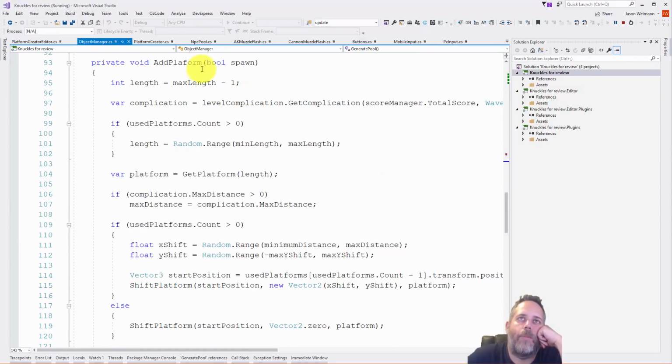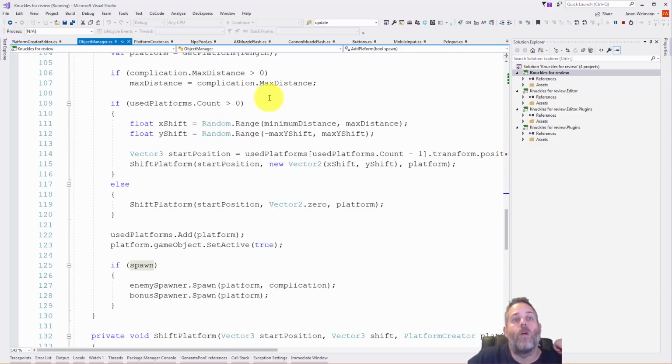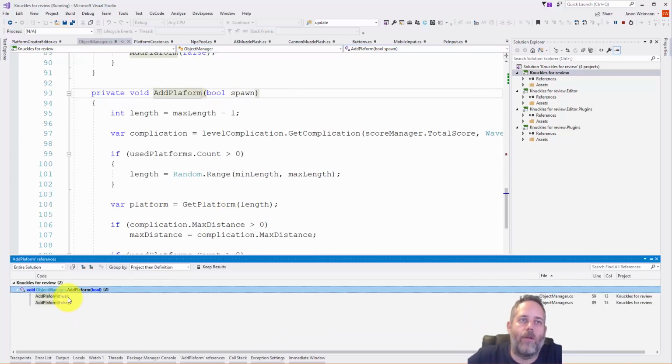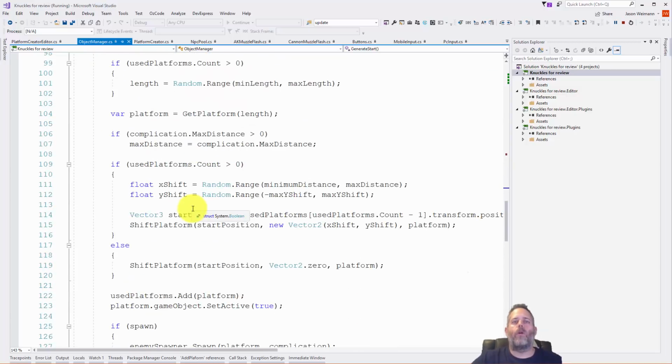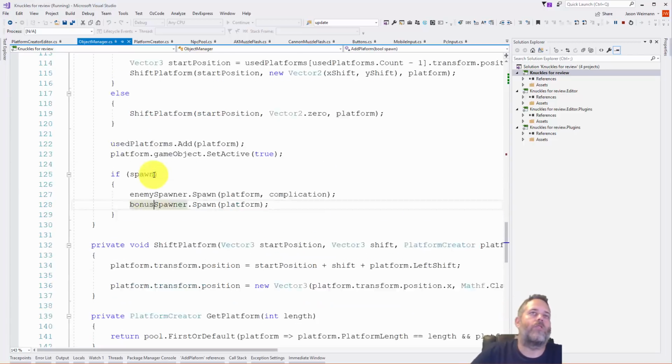Generate start, add platform with a bool of spawn. What does that do? Oh, okay, so this is where the platforms get added. Let's go into here. So it looks like at the beginning and the start, it adds 5 platforms and sets spawn to false. Spawn, it looks like, is an option where we're deciding if we spawn those enemies that come at me. So if we want to spawn enemies or shields or something, spawn would be set to true, and then it calls into enemy spawner and bonus spawner if that's true.